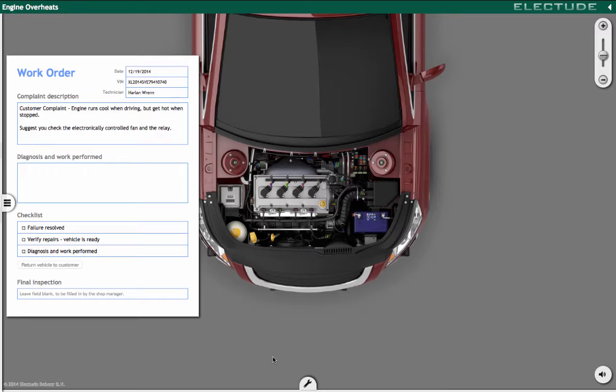In the next few minutes, I'm going to demonstrate using the Electude Simulator as a way to find and fix a fault. What I've done, you open it up, you get the car, and you'll get a work order. I created one that said a customer complaint: engine runs cool when you're driving, but gets hot when stopped. Suggest you check the electronic control fan and relay. This is the work order, and when you finish up, I suggest that you fill in and save it.